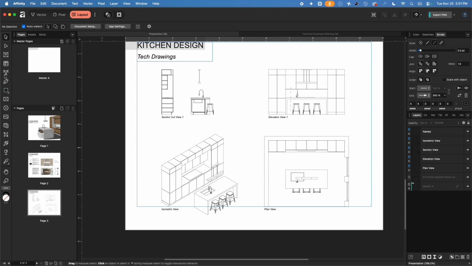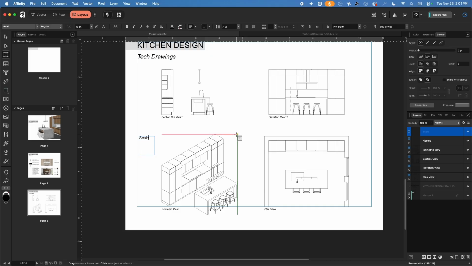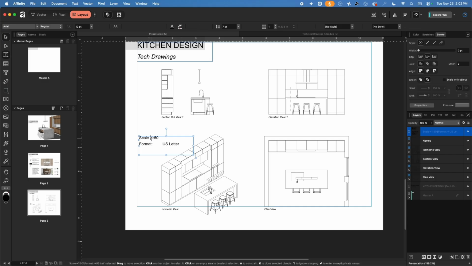I mean, you can, or we can simply make a declaration and we say scale 1 to 50, then format US letter, date, for example, if you want to, or I'm leaving the date out now because this, again, is not a construction document. But with this, now we kind of specified a little bit how to read this document.